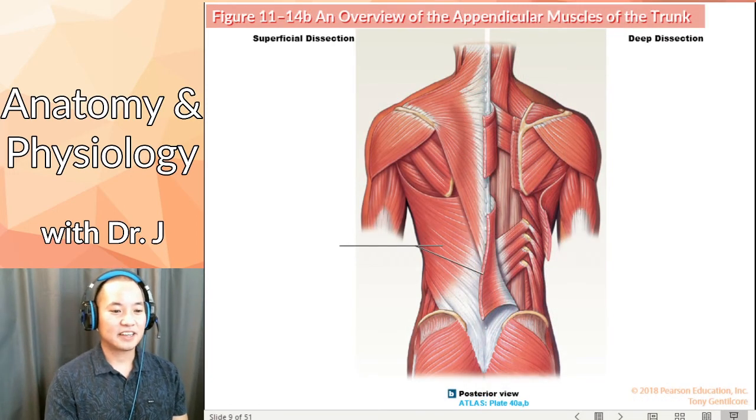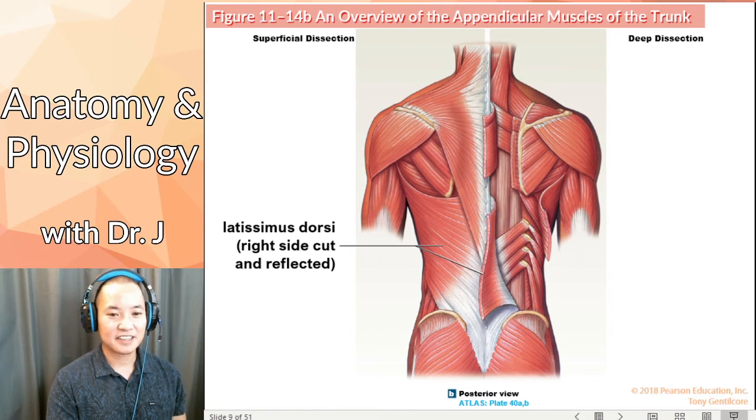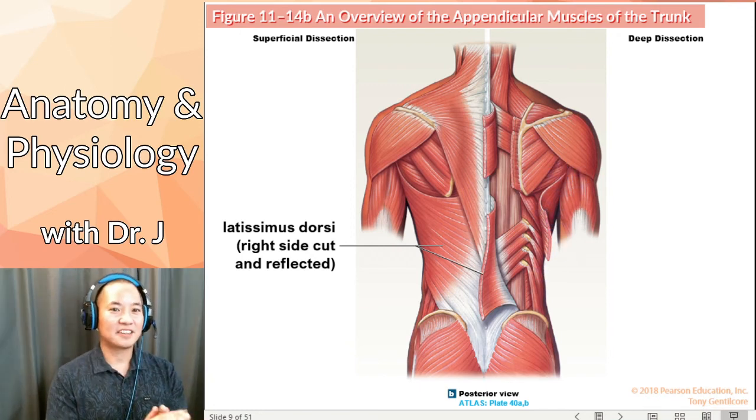Now, what do we have here? This is one half, or actually the right side here is cut. But this is the latissimus dorsi, so it should actually span all this way here. Actually, you can see part of it cut here as well. So remember, long is long, longissimus is longest. So lata is wide, latissimus is widest.